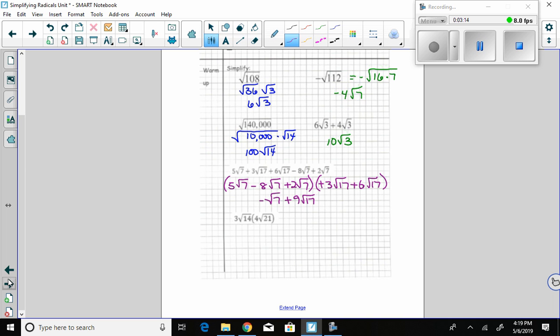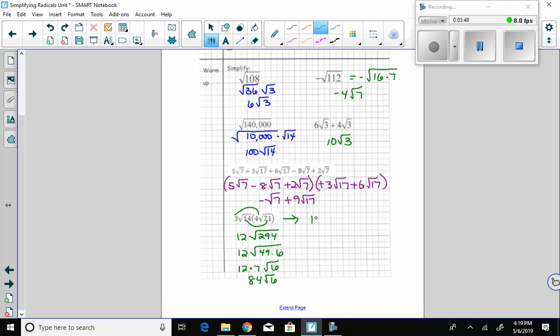And then the last one here, I'm going to multiply 3 times 4 and I get 12. And then I'm actually going to multiply 14 times 21 and get the square root of 294. And you're like, what makes the square root of 294? And I'm sure it was extremely obvious to you. I kid. It's 49 times 6. And so this is 12 times 7 times the square root of 6. Okay, and we end up with 84 square root 6.